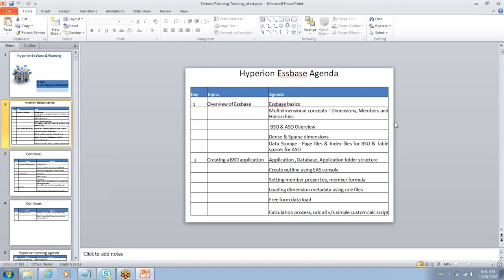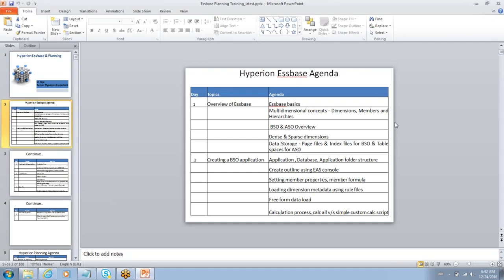Okay, now let's move ahead and see what we are going to cover during this training. In this training, we will start with Hyperion Essbase first, which is the basic tool you need to know if you would like to start your career in Hyperion. In Hyperion, there are 16 tools. Out of the 16 tools, Hyperion Essbase and Planning are the basic tools.